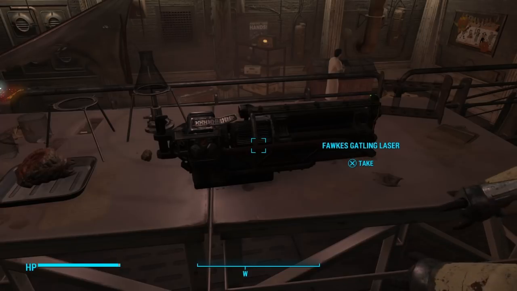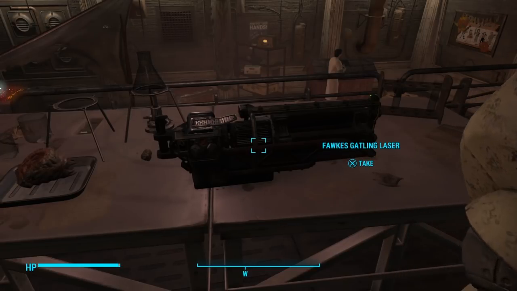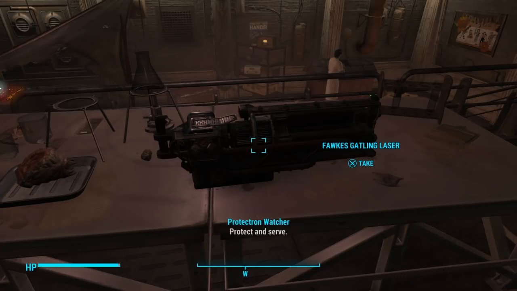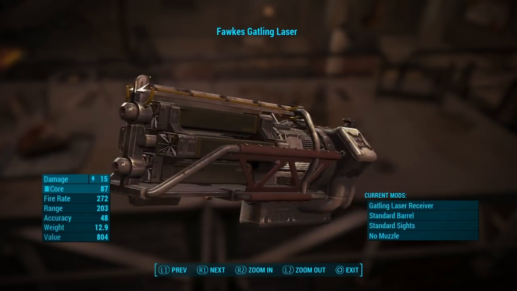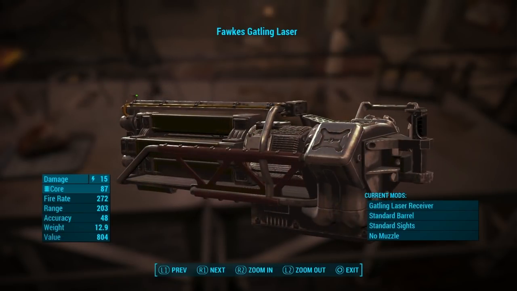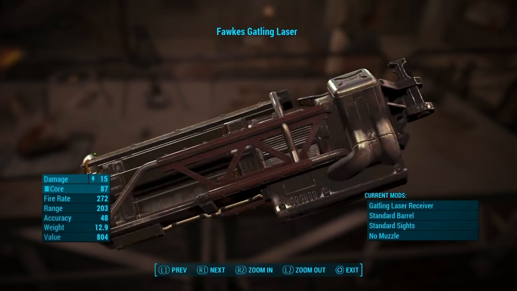Also, there has been a protectron added to the place, and this is a really cool Easter egg. We have the Fox Gatling laser, which if you guys haven't played it, in Fallout 3, Fox is a companion you can get, and he's known to have the signature Gatling laser with him. So you can see right there, nothing's too different. It just looks like a regular Gatling laser, just named Fox Gatling laser, and yeah, just a little Easter egg.